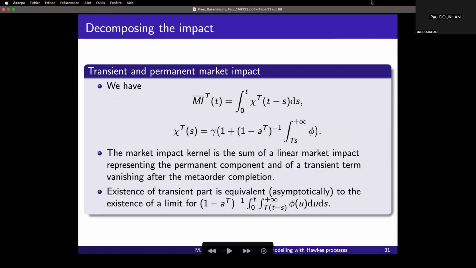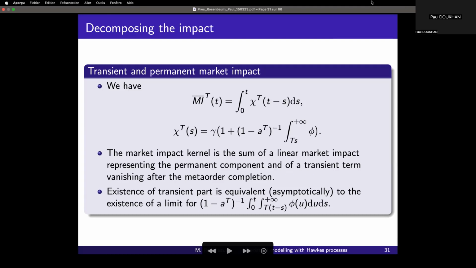If you do T goes to infinity, you see two things. First, you have this gamma times constant. So you get this linear part. And we know that permanent market impact is linear. So this is the permanent part of the impact that you have here. And there is this other guy. You believe that market impact exists because when everybody buys a house, the price of housing is going up. So, coming back to your comment, you want to impose that this guy converges to something. This guy should not be 0 asymptotically, or plus infinity. So you're going to impose that this guy converges.